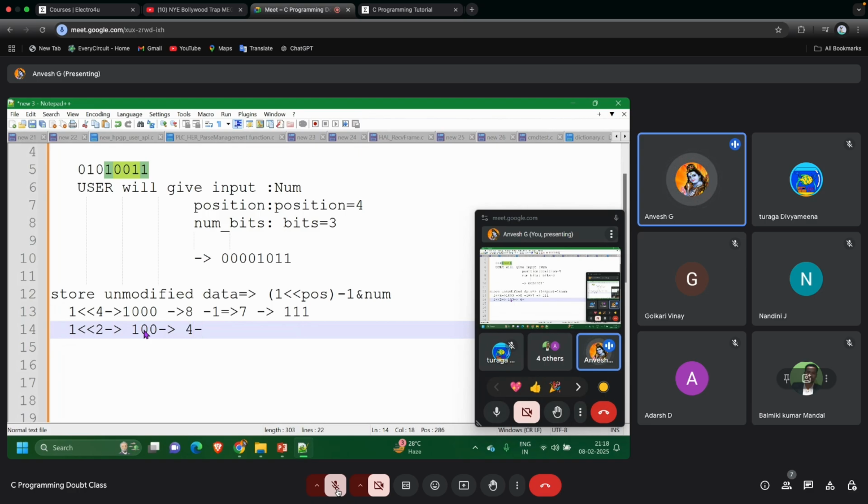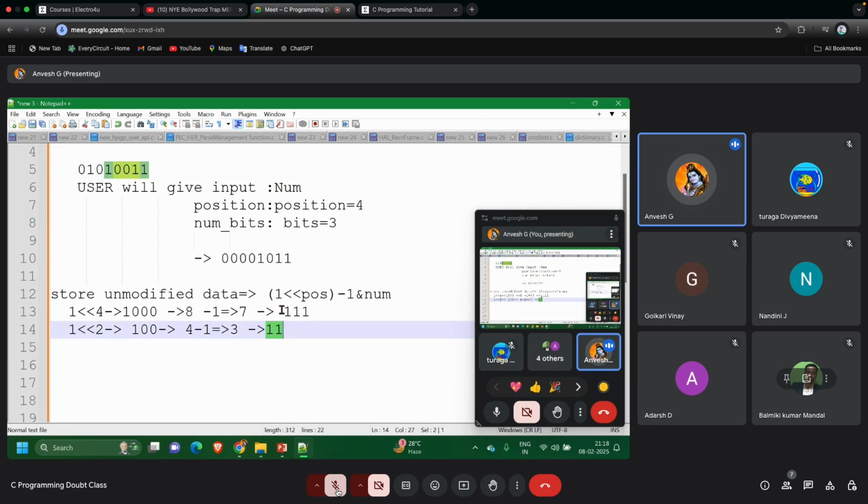Then minus 1, you get 3, meaning 1 1. Now you can store positions 0 and 1. Before these two positions, you store the bits by doing an AND operation with that number.